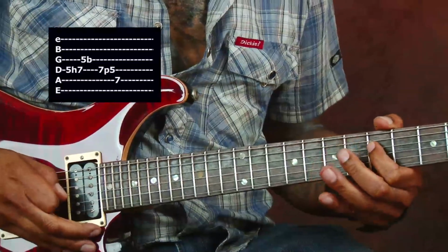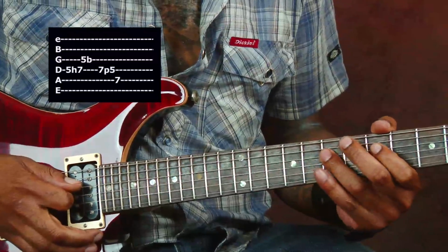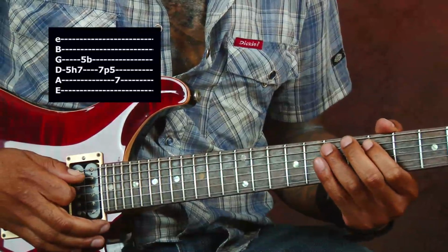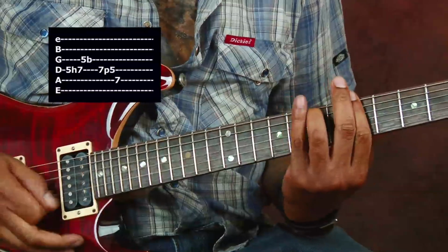Now next part. I'm going from the 5th fret of the D string, hammering on to the 7th, on the 5th fret of the G string. Now, the next part I am pulling off from the 7th to the 5th of the D string and then resolving on the 7th fret of the A.